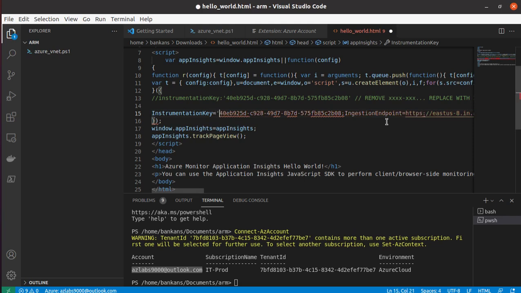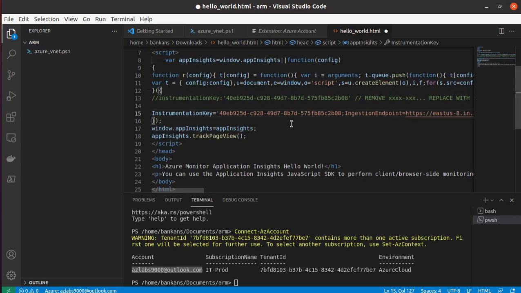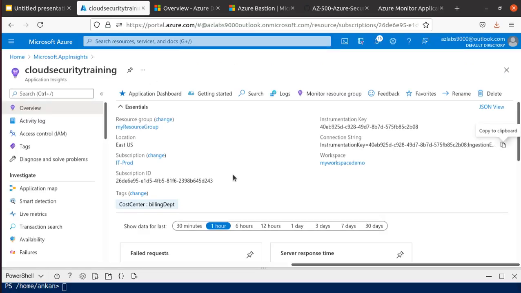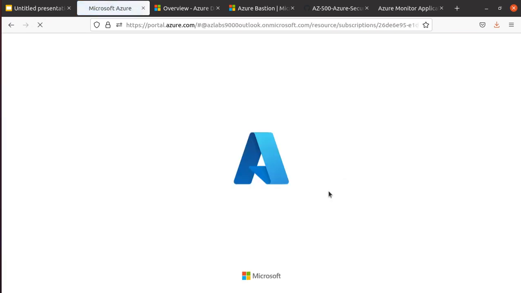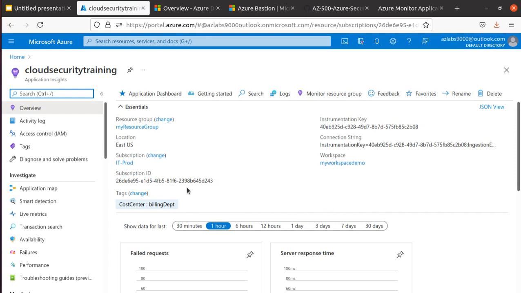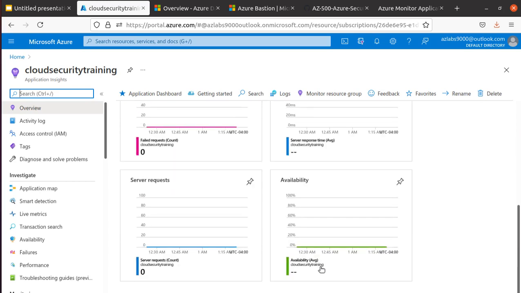Since I have so many squiggly lines, I want to add it as a text and put it like this and see if that is gonna help us any, and save it again and do some page refresh from here again. Then we go back and do a refresh and leave page and see if it's registering anything back to our portal. Let's see if we are lucky. I still don't see anything really. I don't see any results yet.